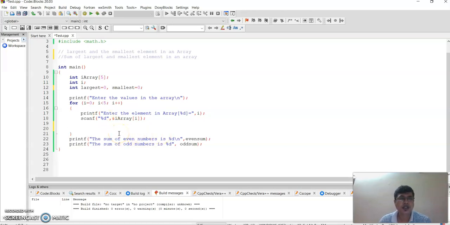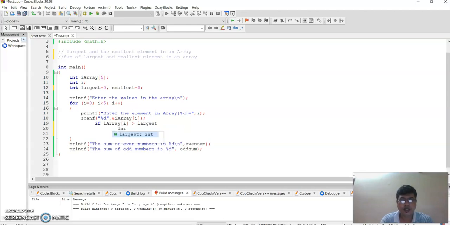Here only we write: if array of i is greater than our largest, then largest will be equal to array[i].